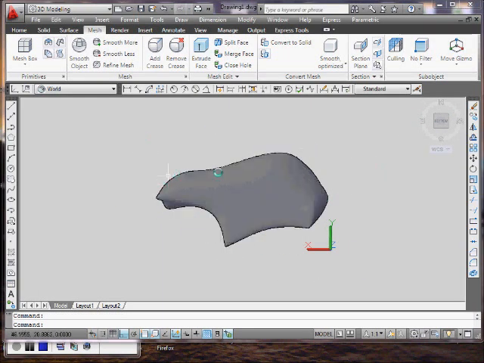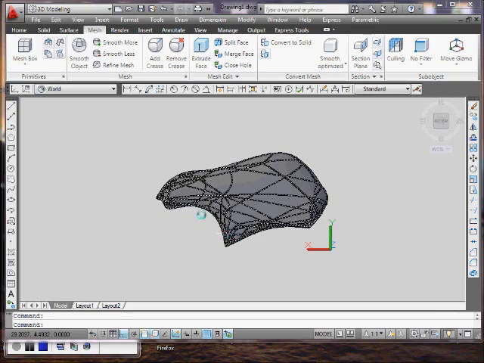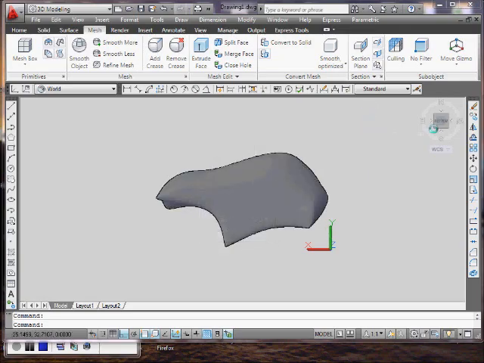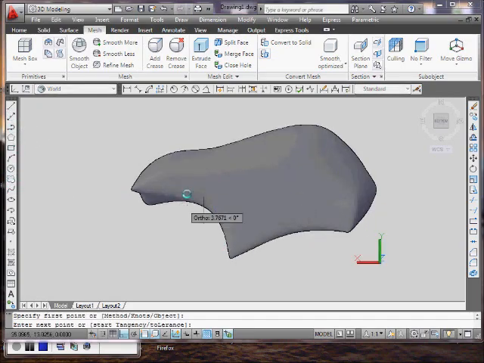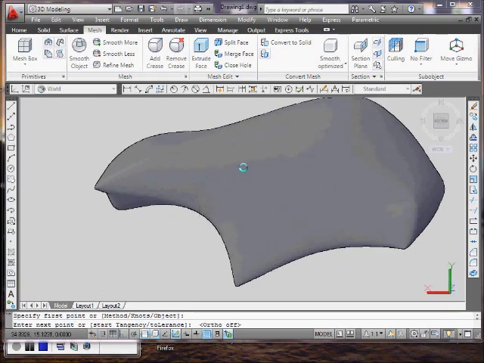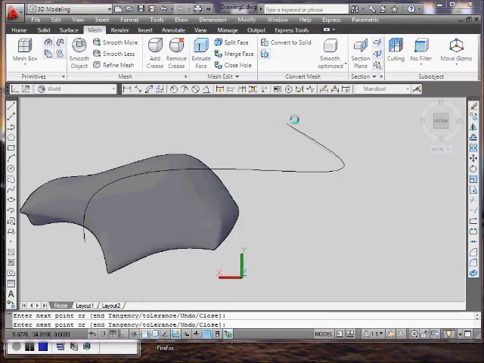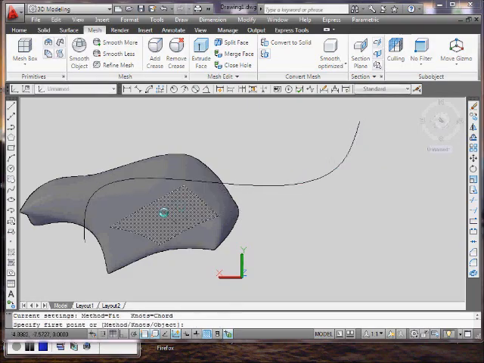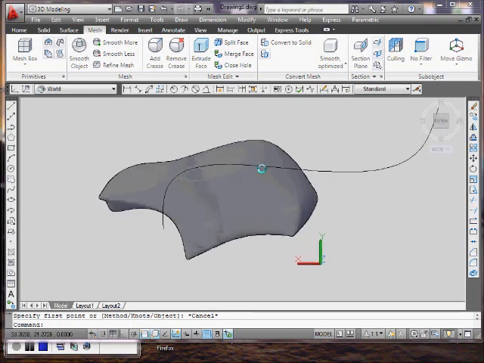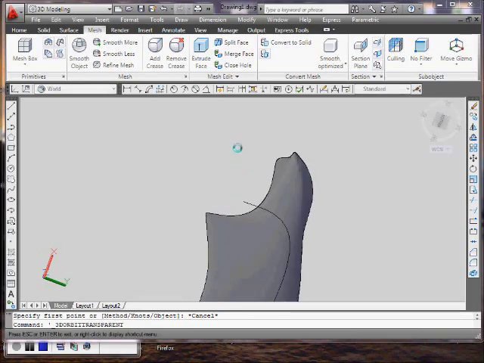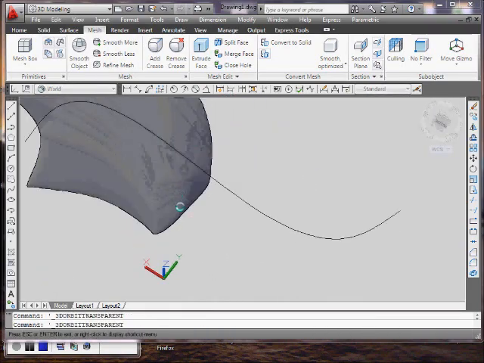So I have this object. Now let's say I want to cut it in a way that it's not a straight line, but it's shaped completely different. So I'm actually in bottom view. I'm going to create a spline of how I want to get it cut. F8 or ortho off. I think, yeah. Okay, something like that. Let's say I wanted to cut it and keep the rest. I wanted to kill the polar bear and cut his head off. Horrible person.